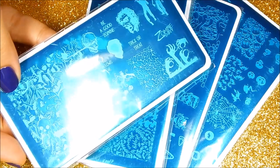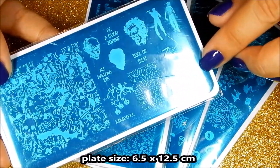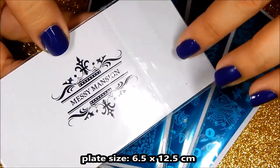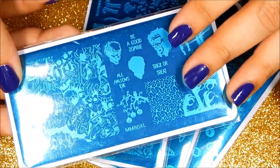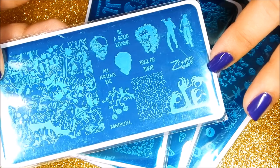Their rectangular plates measure approximately 6.5 by 12.5 centimeters. They have a plastic backing and a blue protective film, which you should remove before nail stamping. Let's take a look at each plate.